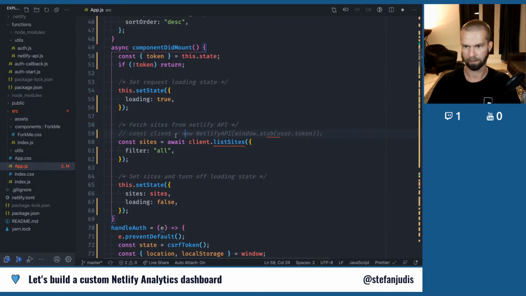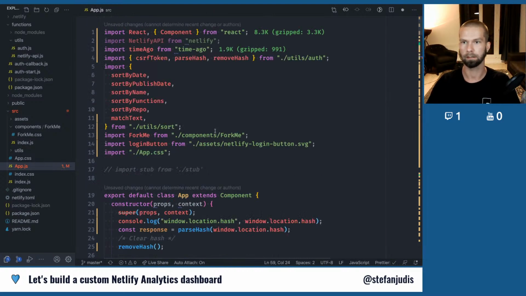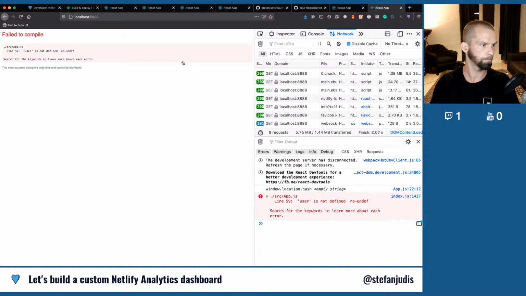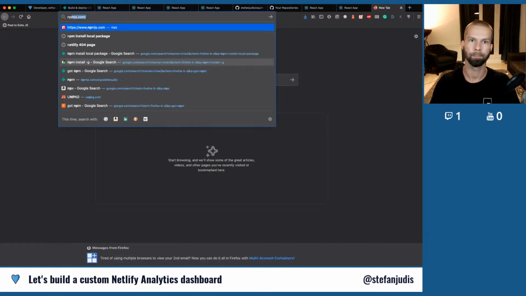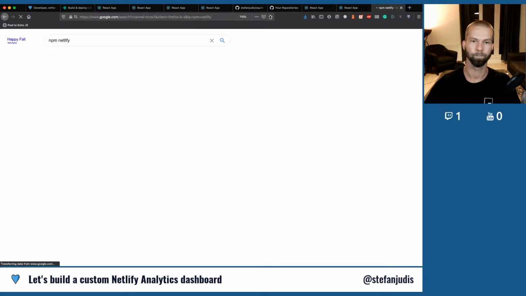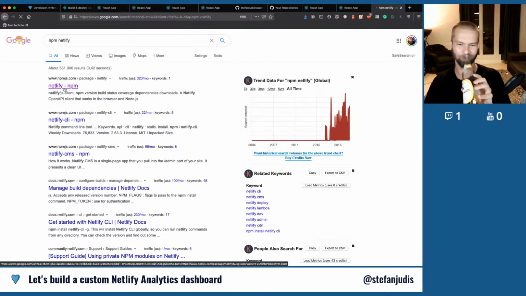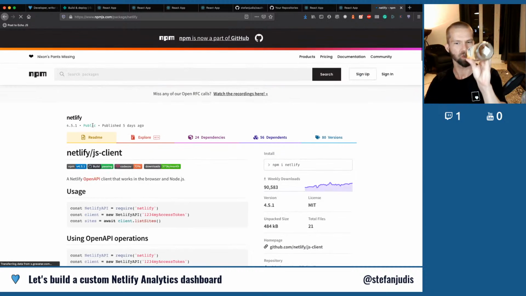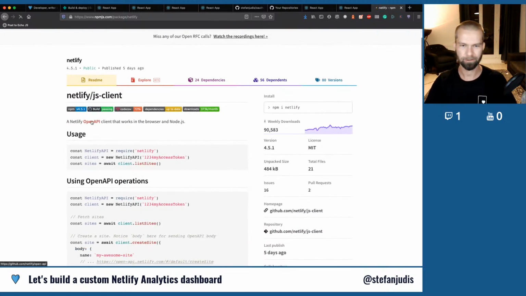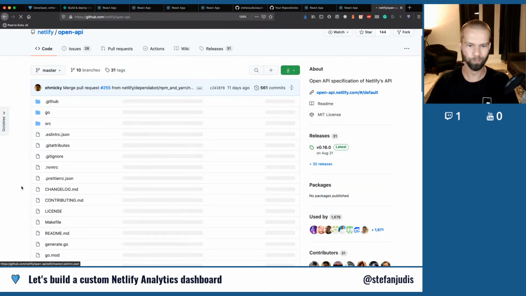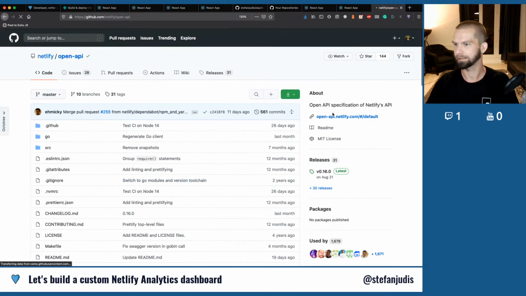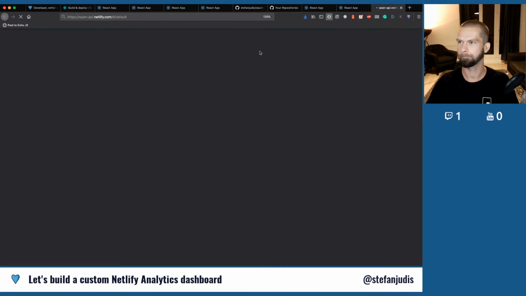So we're not going to use the Netlify API here because, let's have a look at npm Netlify. The thing is that I'm not planning to use documented API endpoints. So we have this buddy here, and this is what we're looking for, yeah.